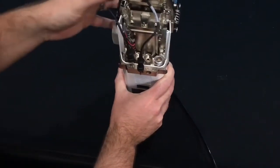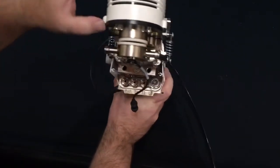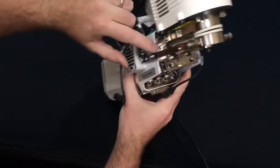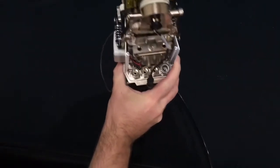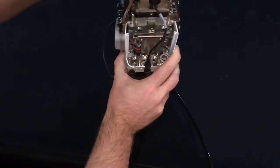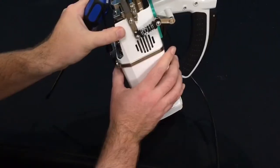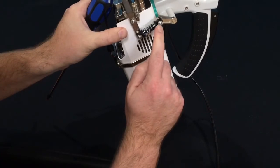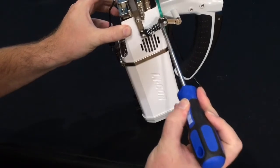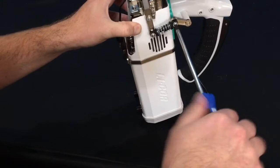Next, we will remove the 2 captive screws that are keeping the fluorometer in place. These are Phillips head screws. You'll typically want to use a long screwdriver that comes with the instrument so that you can access those 2 screws. Next, you'll want to remove the screws that hold the springs in place. There's one located here and one on the other side. Again, these are Phillips screws, fairly easy to remove.